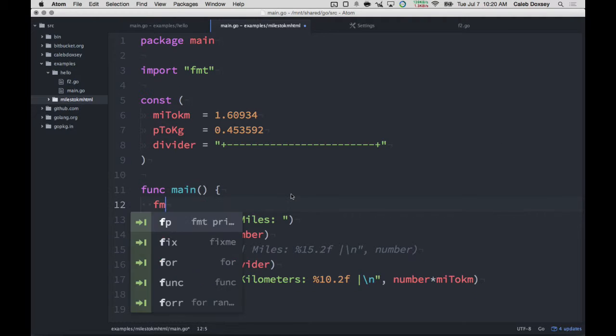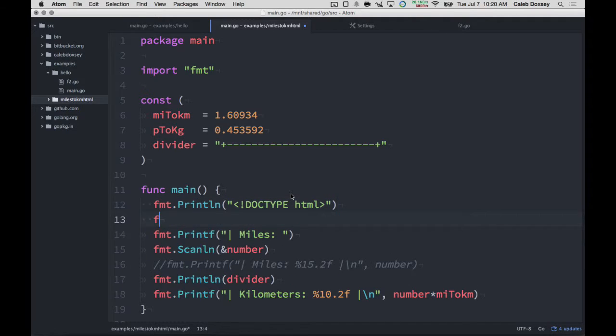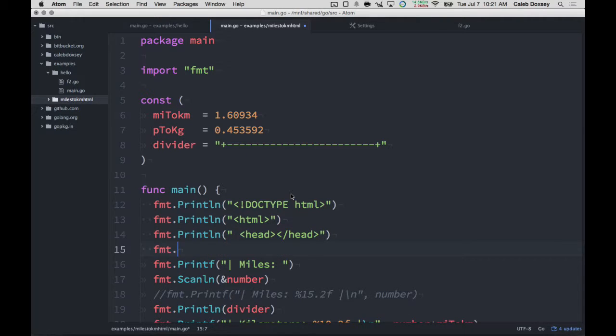And so the first thing we need to print is the doctype, HTML, and then we have html, and then the head. I'm not going to put anything in the head. And then the body.